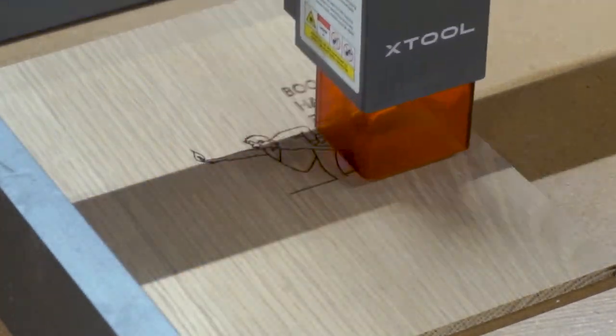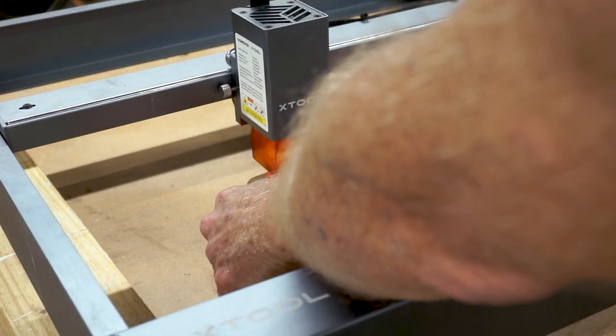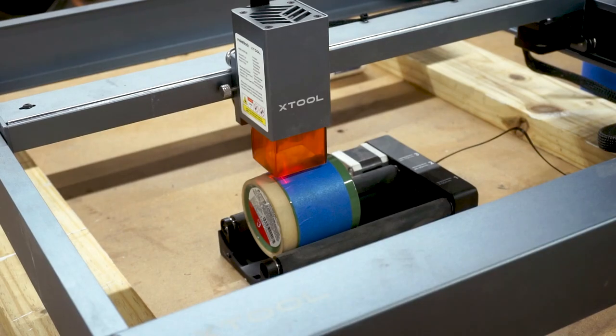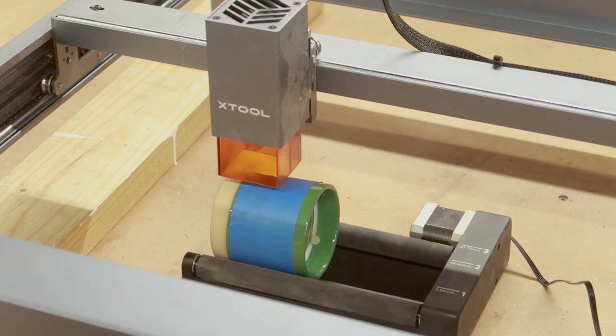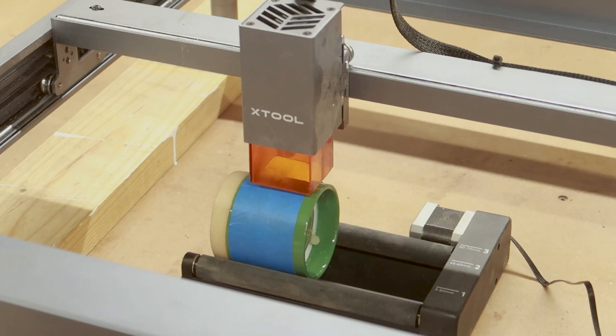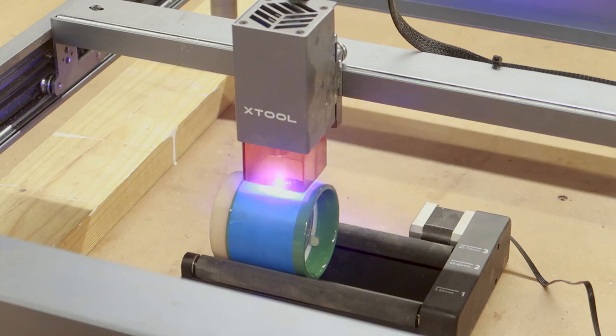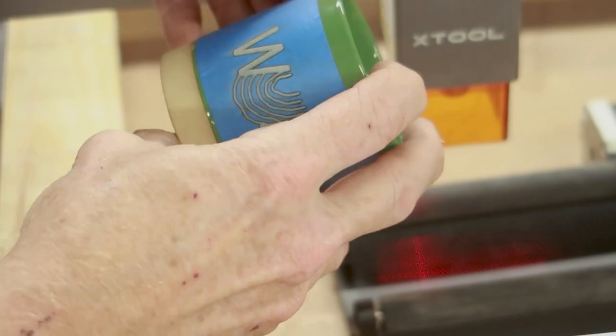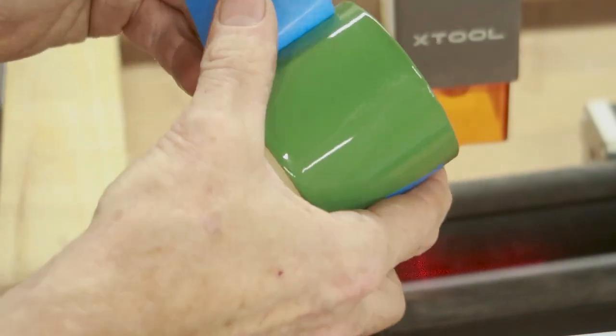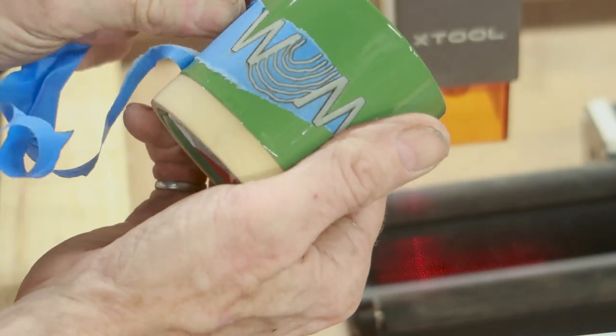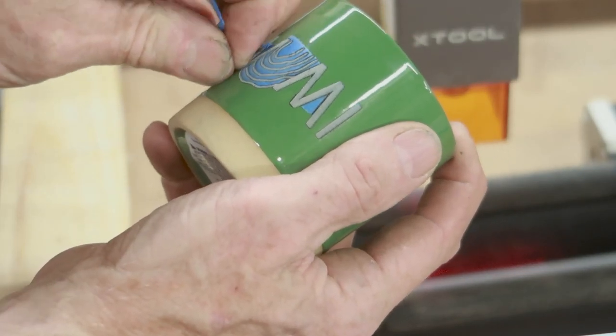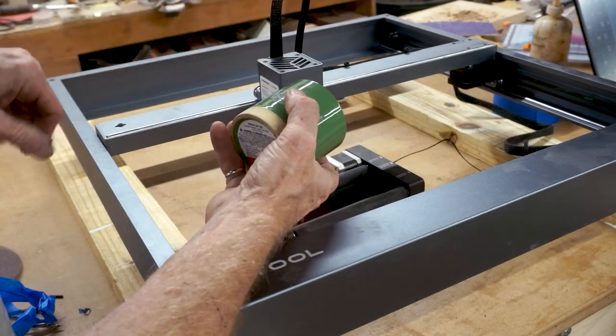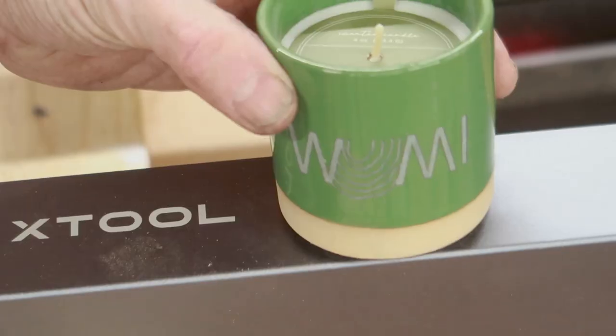The laser engraving that we're doing on the book cover is relatively simple. So I wanted to show this rotary attachment which is pretty cool. It allows you to engrave on the outside of a cylinder. And I went to Target and bought these candles. And I want to experiment with engraving my logo on the outside edge of it. I put some masking tape on. I wasn't sure if I needed to do this but the glossy surface is fairly reflective. And at a minimum it just protects my eyes. Even though I'm wearing goggles there's a lot less reflection with the masking tape. After peeling off the masking tape and then cleaning it up with a little bit of denatured alcohol it looks pretty good.